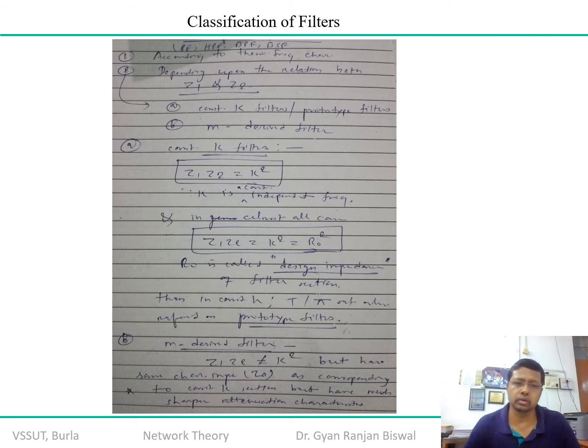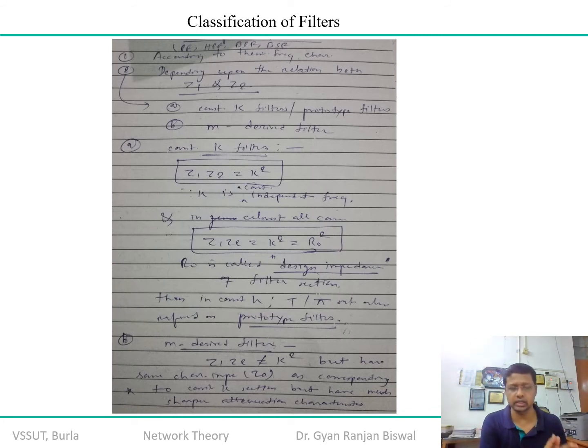Whenever you violate this condition, you will get the stop band. So again I repeat, your z1 z2 should be equal to k square, or you can set that R naught square, and this whole factor you can achieve in terms of z1 by 4 z2, and this ratio should be less than 0 but greater than -1. Till the time you are satisfying this condition, you are in the pass band criteria. That particular design will allow the frequency component to pass.